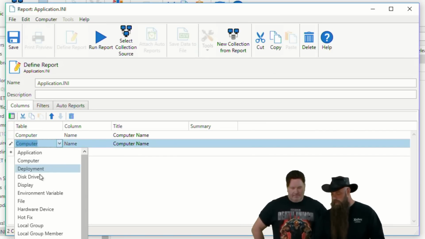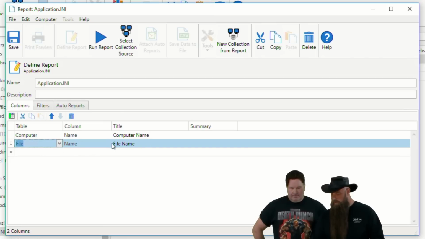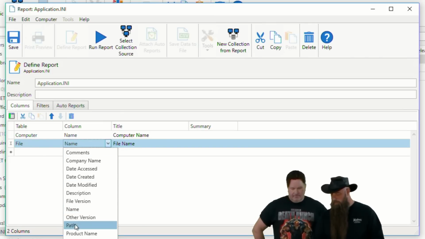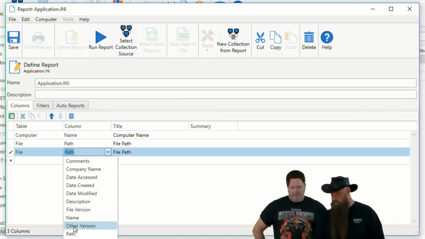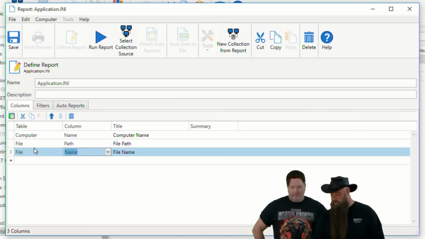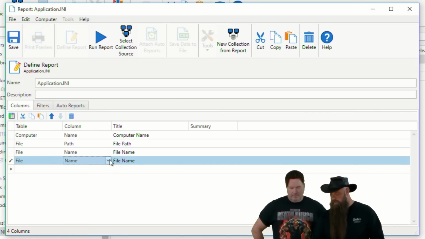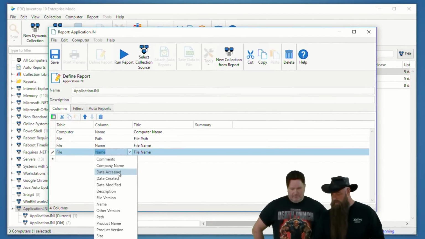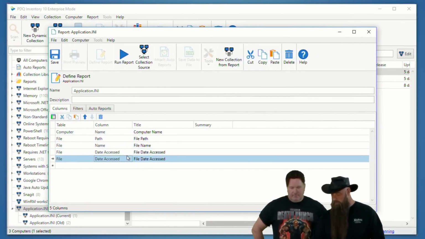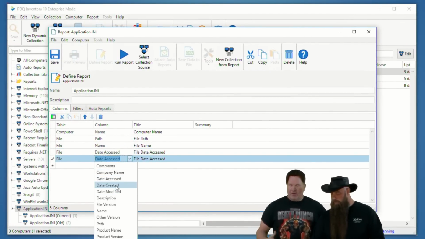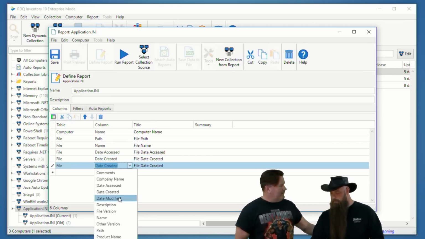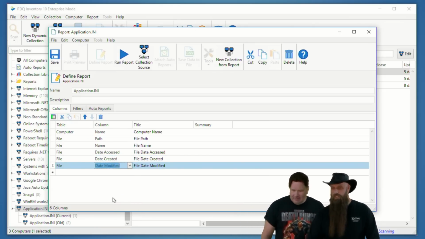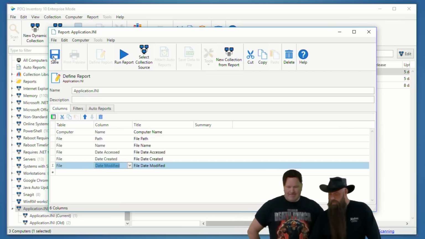I'm going to show file path, file name, because we actually want to show this, and then a bunch of these date fields. So this is the date accessed. This is a perfect example of what you would use a report for as opposed to a collection. So we're going to show those 3, and I'm going to hit save and run.